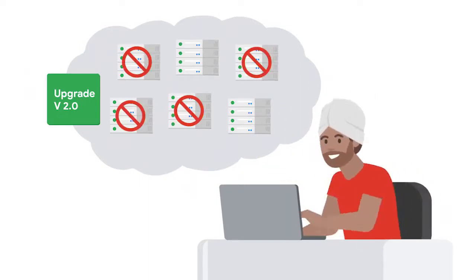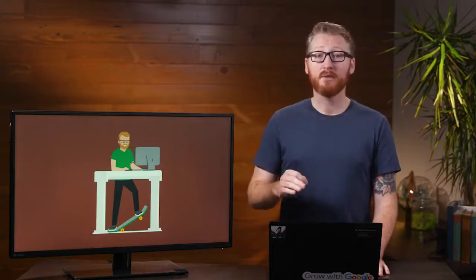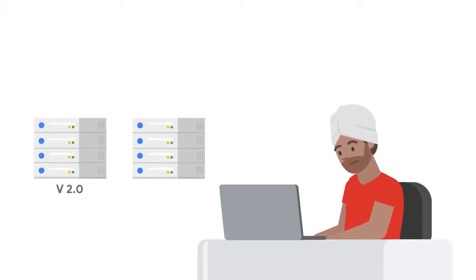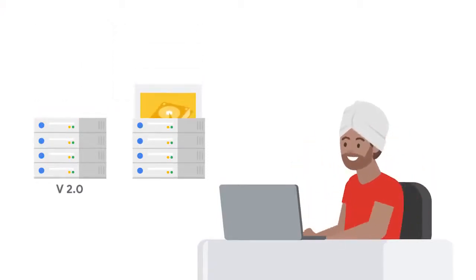If you're following the infrastructure as code practices that we've talked about, you could deploy new VMs with the previous version of the system. This would help us get back to a healthy state as quickly as possible. On top of this, you want to understand the problem and how to fix it. To do that, you can create a snapshot of the disk image for one of the failing VMs, and then mount that disk image on a healthy machine. That way, you can analyze the contents of the image and figure out what's causing the failures.